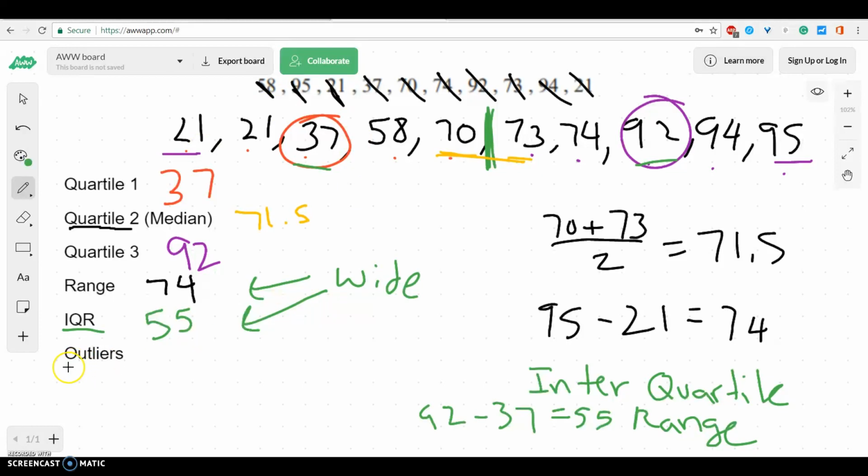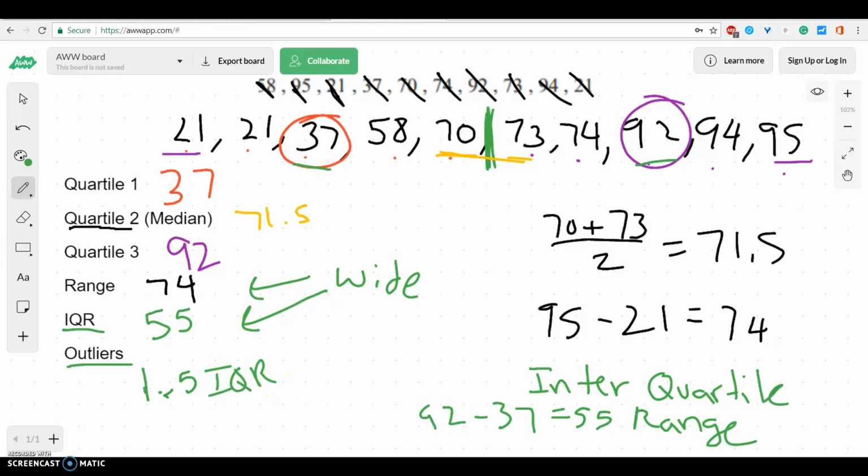The last thing we have to do is find any outliers. Outliers are the extremes of the data set. It really is something so far out that you don't think it's realistic. Now if you look at this, our data is pretty wide. So to figure out if something is an outlier, we use this rule: if your data is spread apart, it's less likely that things are an outlier. So this rule takes that into consideration. We use 1.5 IQR.